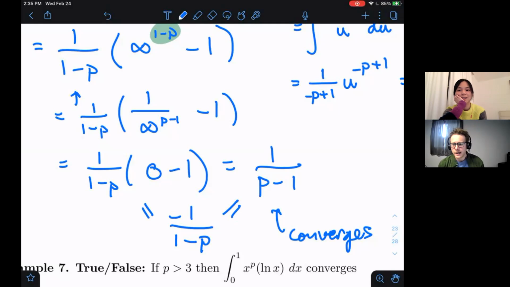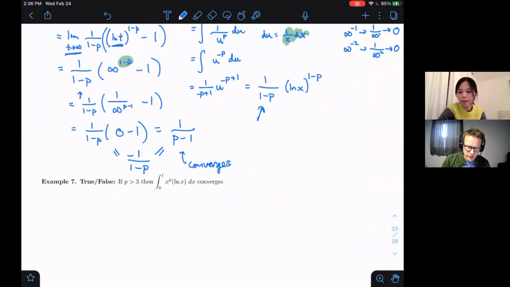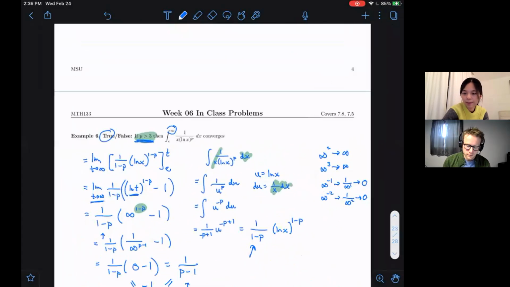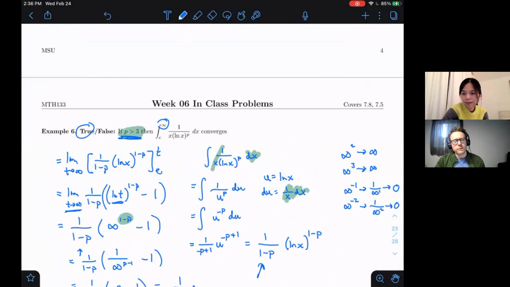So yeah, either way, no matter how you write this, hopefully you see that it's not infinity or negative infinity. And so we will all agree that the answer really is that it converges, and that overall for this true false, we would have true. Good. Any other questions in the Q&A? No, I think people are just asking this p stuff.